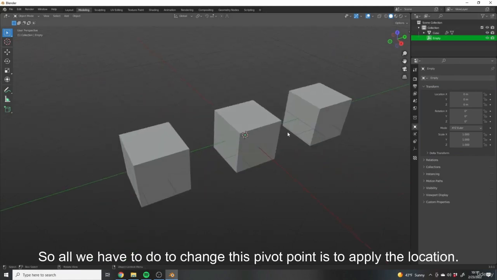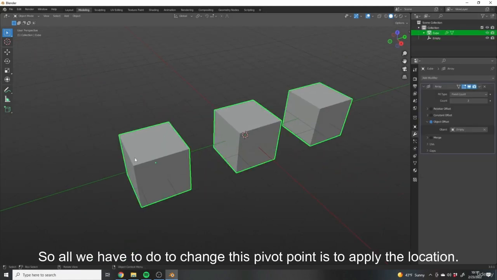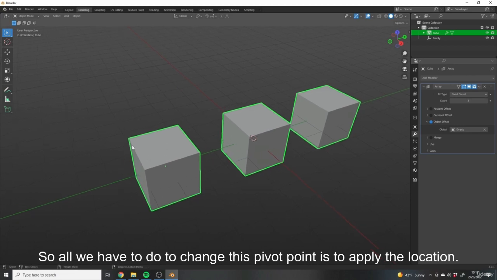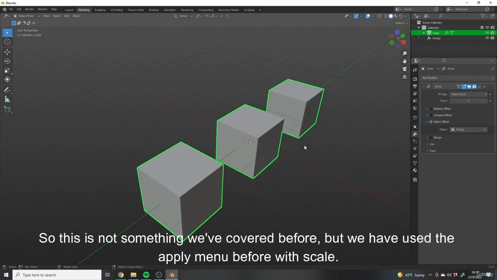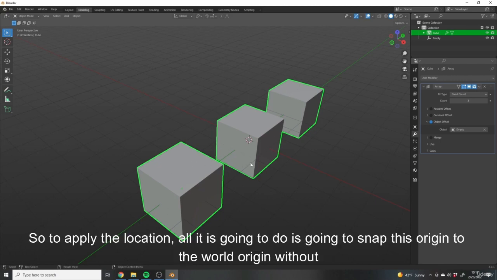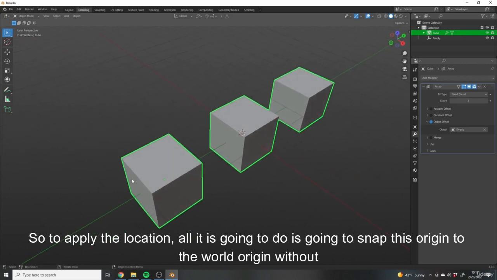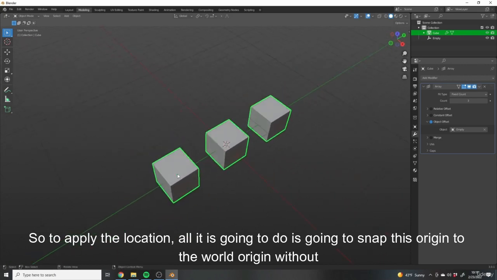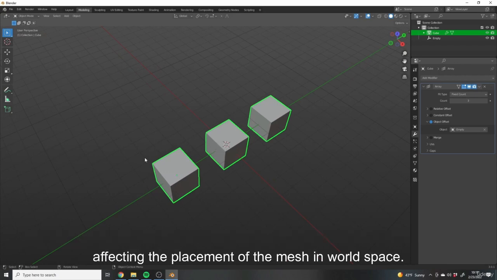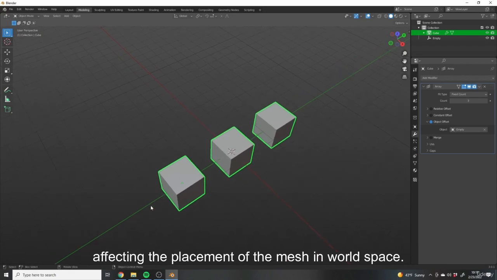So all we have to do to change this pivot point is to apply the location. This is not something we've covered before, but we have used the apply menu before with scale. So to apply the location, all that is going to do is snap this origin to the world origin without affecting the placement of the mesh in world space.